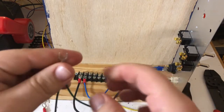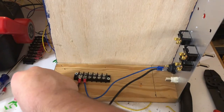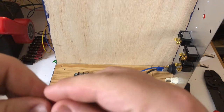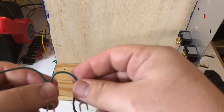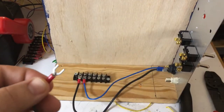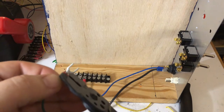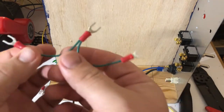So these aren't going anywhere. Now I have to do this side here. You just take one of these, and you can buy these at your local hardware shops. I got these at the local Home Depot. They're relatively inexpensive. You used to be able to buy these all over the place, like Radio Shacks and all that, but fortunately a lot of those stores have gone, and you can buy a lot of this stuff online. But it's good to see it in person if you can, instead of doing an Amazon, because I've been burned on some cheaper electronic components.